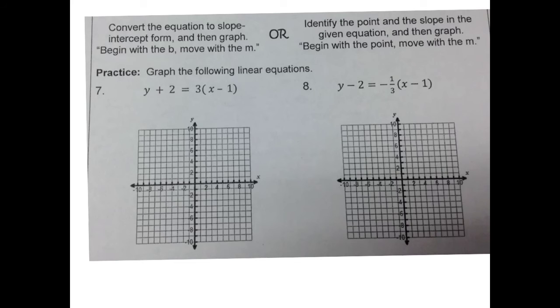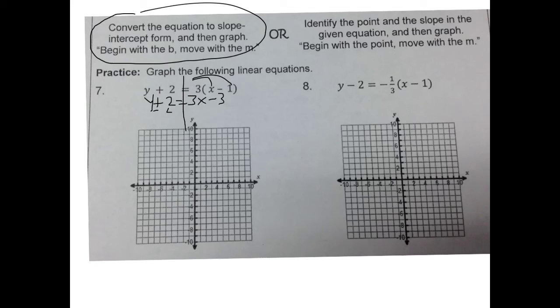Alright, to graph from point slope, you have 2 options. You can convert the equation to slope-intercept form. So we'll try that here. So we draw our line down. It's the same thing we've been doing. 3 times x, 3 times that, so plus 2. That becomes 3x and minus 3. Then you minus 2 to both sides. And you get y equals 3x. Negative 3 and negative 2 becomes negative 5.